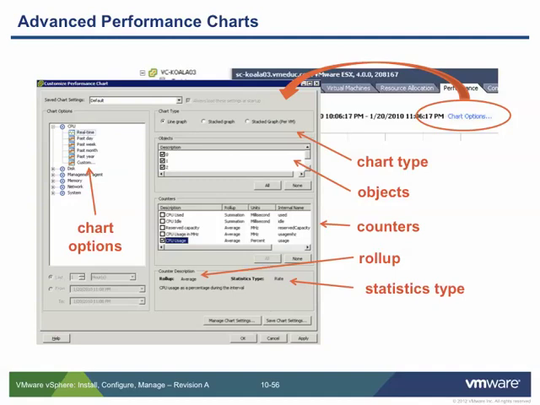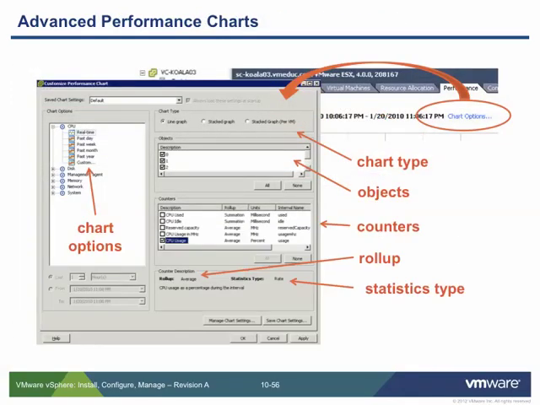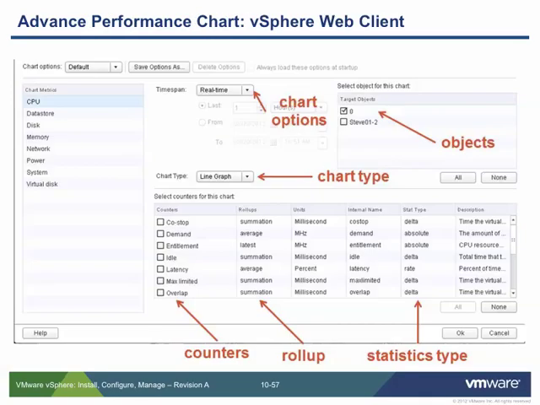You can use it to monitor trends and even for capacity planning. This is a picture of that same chart in the web client, so it looks slightly different. The previous one was the fat client, and this is the web client, but the same features are available, just laid out a little differently.